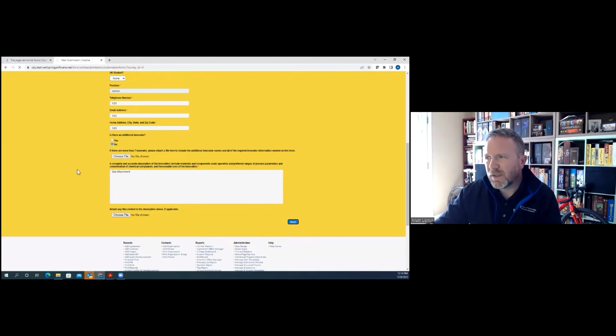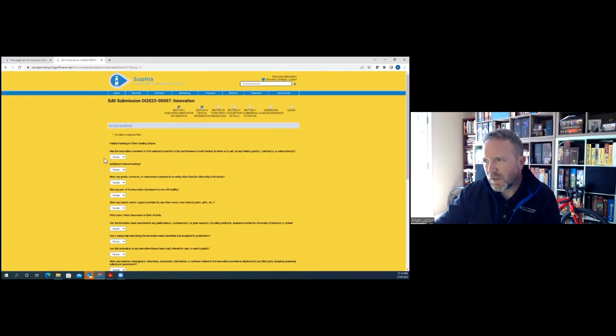So after you fill out the innovator section on this, then you're presented with a series of just simple questions. Some of these have to be completed, others do not. The ones that are required are indicated with the red asterisk. So we're hoping that this, for those that it applies to, will make it easier. For those it doesn't apply to, it won't be as daunting to see 4 or 5 pages of empty boxes that you believe you're expected to fill out.